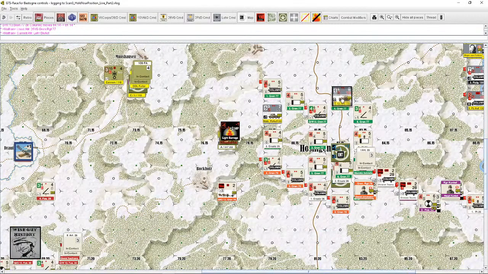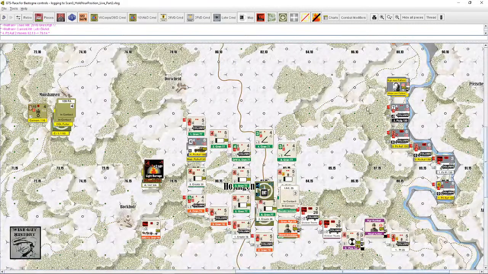We'll just go. Here they are. A tracked unit in the clear is 2. So 1, 2, 3, 4, 5, 6. Not shooting. Again, keeping in mind, I'm going to try and save that. The rest of these units, still in column.